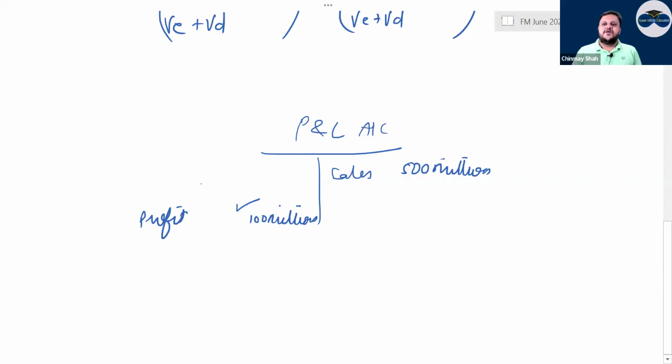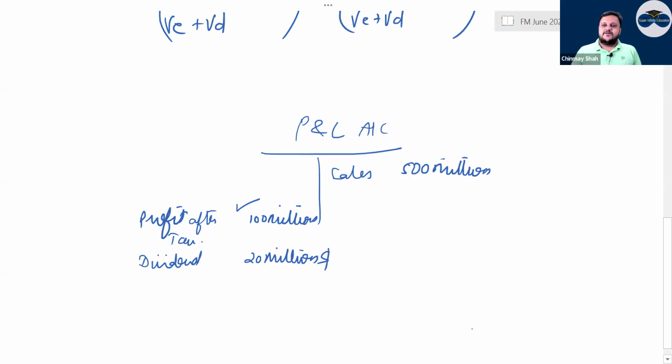This profit is after paying debt holders, correct? This is profit after tax. We will go into all terminologies as well. Out of this profit, your equity shareholders come and say, boss, give us dividend. We are like, okay, we will give you a dividend of 20 million. Enjoy.